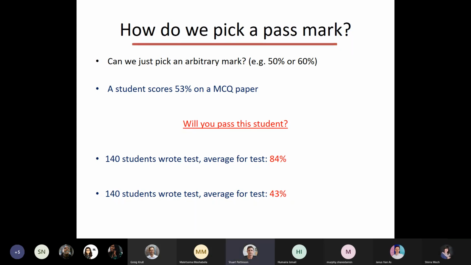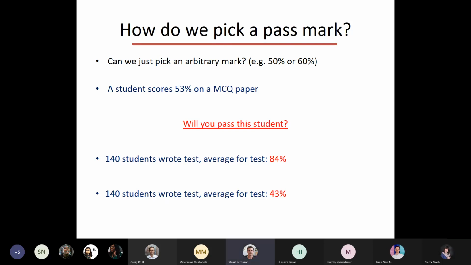So in the first scenario, maybe a pass mark of 53% is appropriate because we just have a really strong, well-prepared group of students, and they've had a really high average, but most of the students pass because they've done really well. Or this is just a test that's too easy, and we're going to have false positives, students passing who should actually fail.